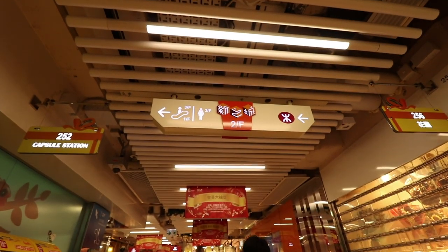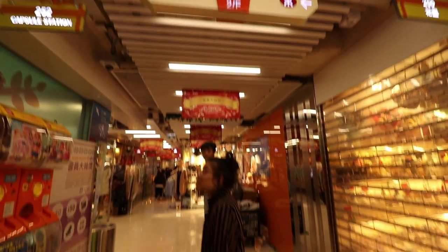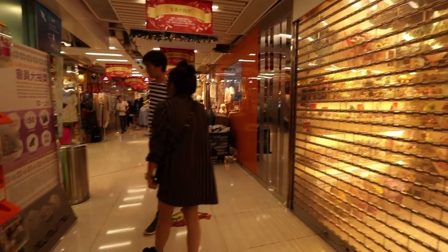Now that I've tried all the boba places, I think my favorite is Jen Jun Don, which was the first place we tried. Second was probably Kumbai Tea, which is one we had in Macau yesterday, but they have it in Hong Kong as well. Third is here at Chun Shui Tang. Their tea is really good. And lastly, probably would have been Tiger Sugar because, I'm just sorry, their boba was not good. So I think those are my top boba places here in Hong Kong that we tried at least during this trip. More capsule stores, more cube stores.